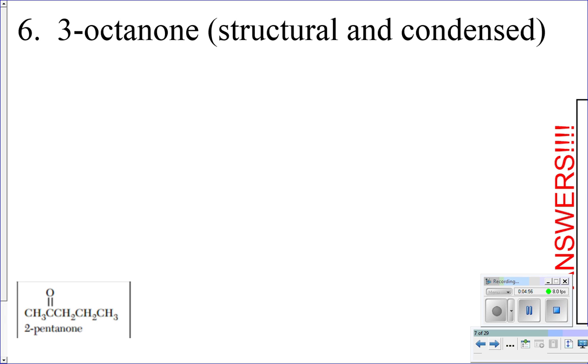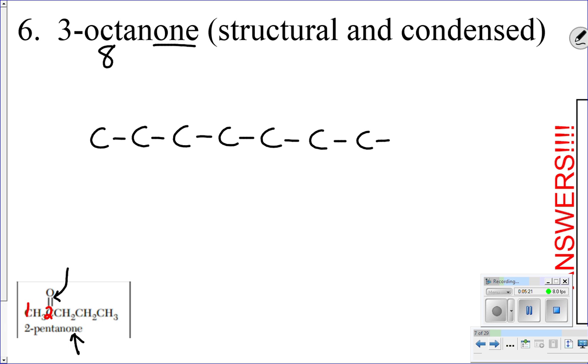Octanone means I'm going to have 8 carbons in a row, and I hear that oct prefix. The -one ending is a ketone, which means off one of the carbons, I have a double bonded O. In my example, it's showing the number 3. So carbon 1, 2, 3 is where that double bonded O is. So I'm going to start by writing 1, 2, 3, 4, 5, 6, 7, 8 carbons. On carbon number 3, going from left to right, I'm going to make a double bonded oxygen.